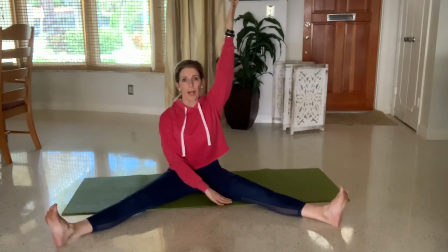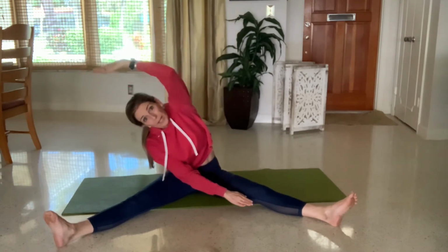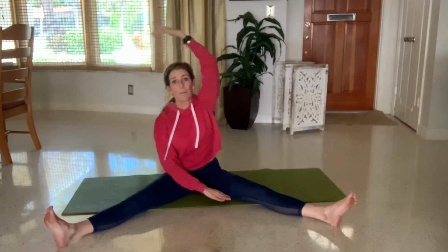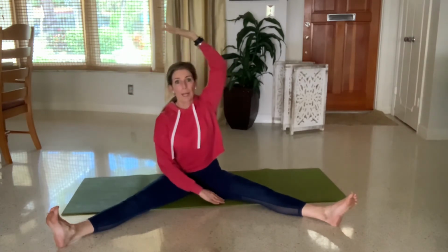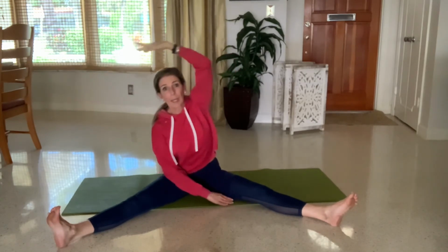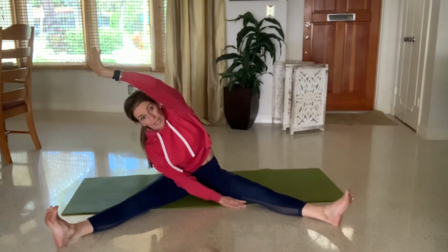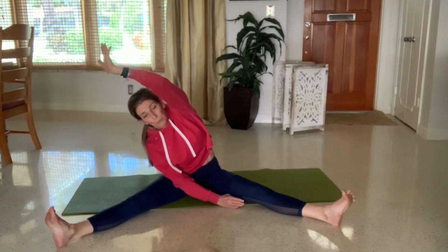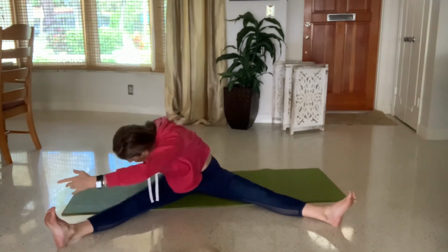So left arm goes high. You're just going to side bend like that. So I'm pushing the bottom arm away and I'm reaching with the top arm. And then come up. And again, reach. And then I come up. And then again, I reach. And then I come up and go one more. Reach, just like that. Nice. Now from here, take your right hand to your right leg. So now you're rotated and reach that arm.